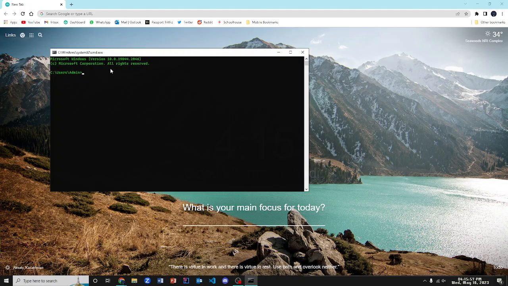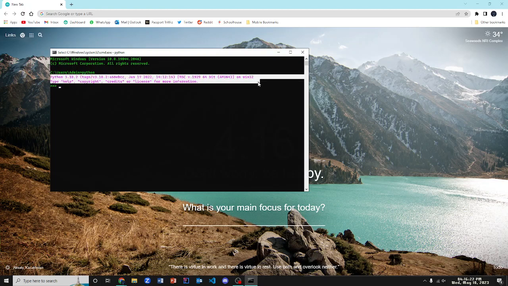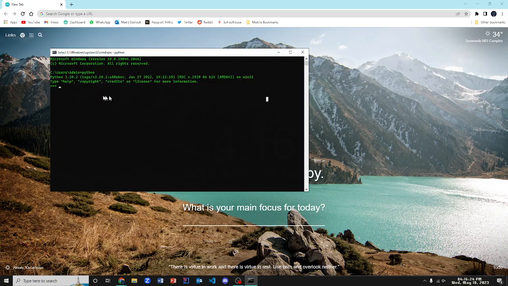Now type Python here. If you clicked on add Python to PATH, it will work here. See, you can see the version and everything here.